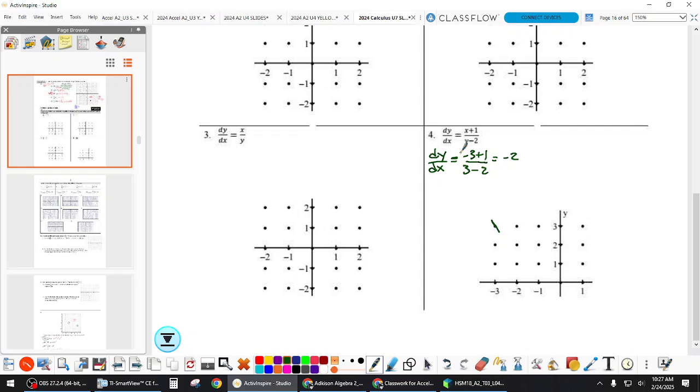Anyway, on this, on any -1, we're going to have a 0. So that's fast without doing a table. But when y equals 2, that's not true, is it? Well, it means undefined slope, which means it's vertical. So we have one line where it's vertical. All the y equals 2's are going to have vertical slope.